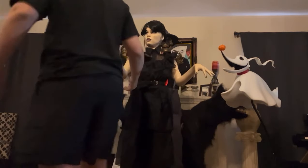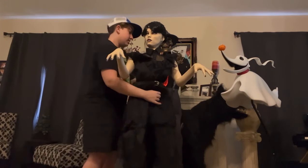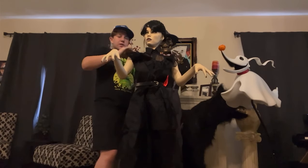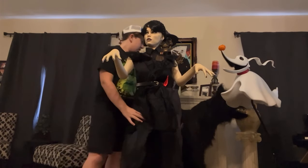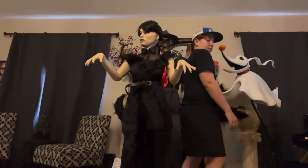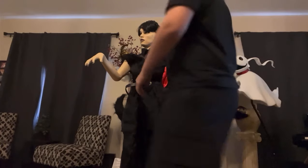Try to bring down her hair. Fix it up a little bit. Just make her look a little bit more human. But she looks really good, and she was relatively easy to put together. So now let's go ahead and try to plug her in and see if she works.